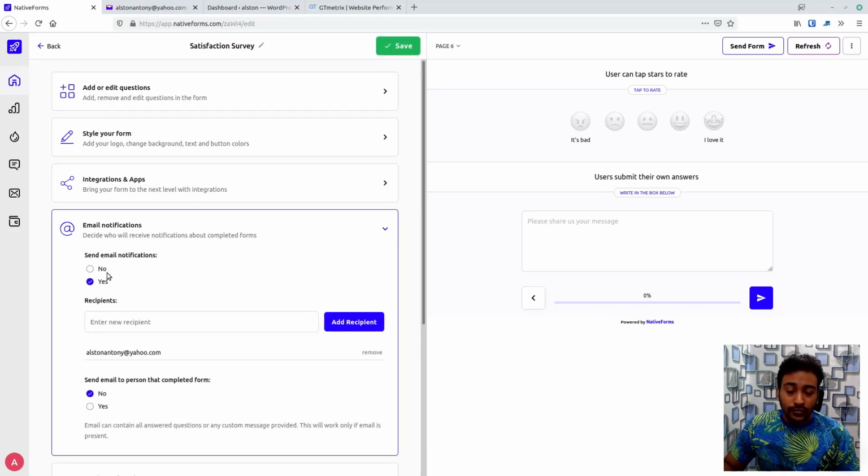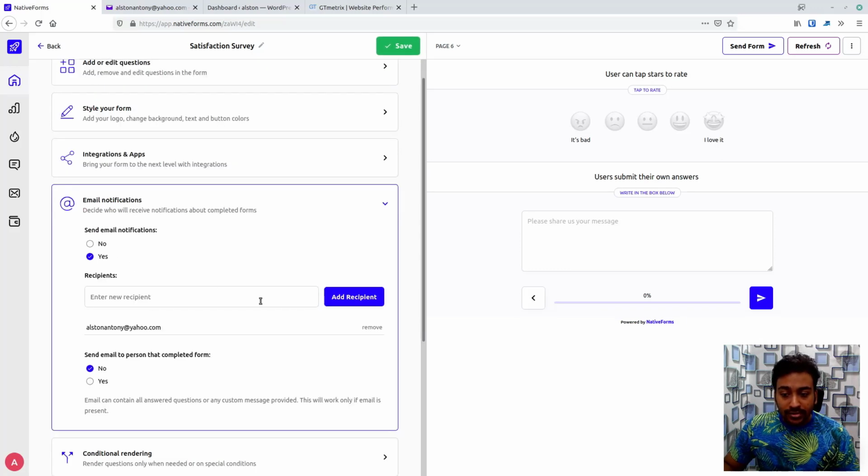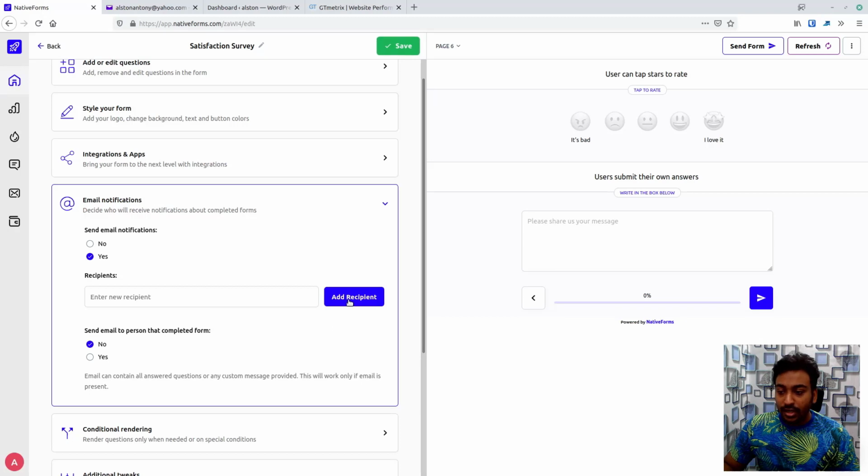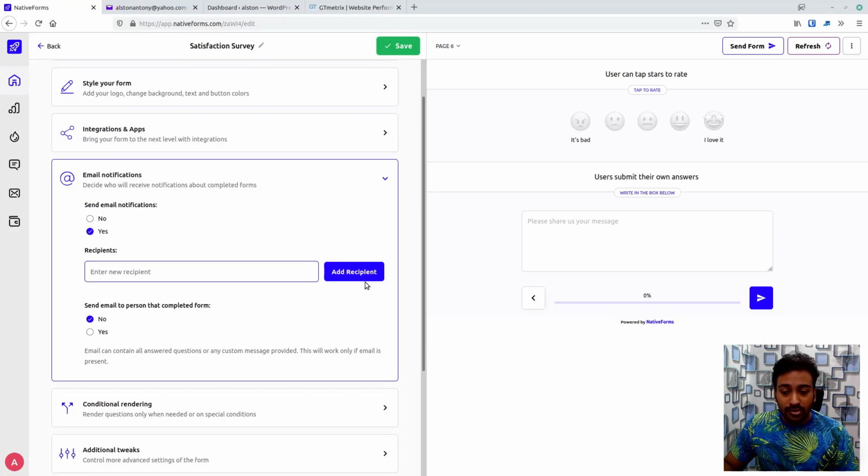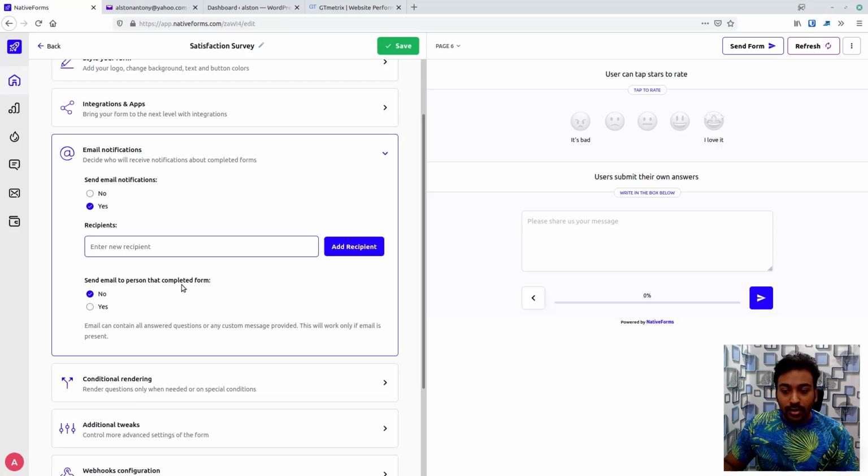And you can see email notification. There is an option to disable or enable it. And you can add new recipients. For example, this is my account email, so it is automatically giving it to me. If I want, I can remove that also and give a new one. This is really good if you are creating this form for your client or something, where you can give the client email address and your email address also, so you can see the leads which are coming onto this. And you can see send email to the person that completes. So if you want to send a copy of the message to the person who is filling out this form, you can do that also from here.